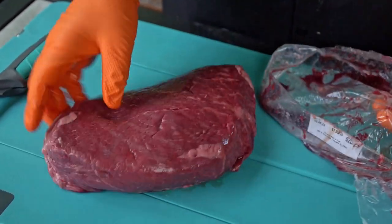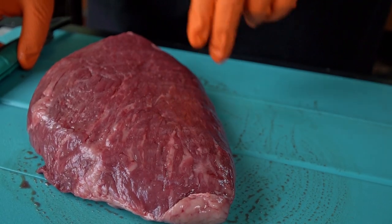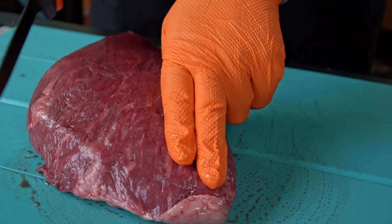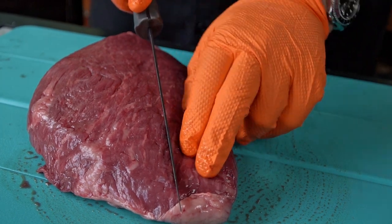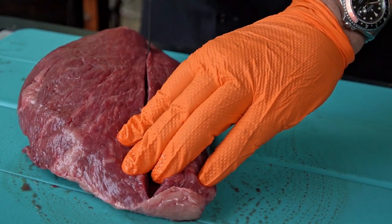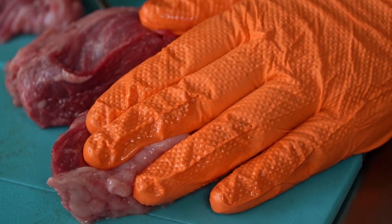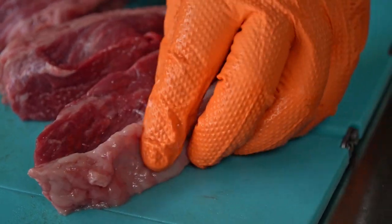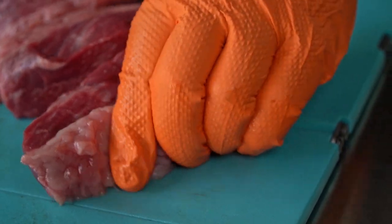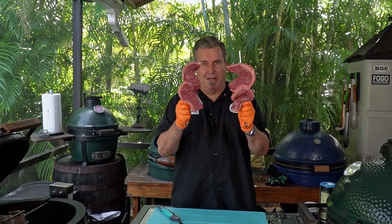Now, the last one — since we're going to shave it down the sides — I showed you how to cut it across the grain. This one I'm actually going to cut with the grain, and we're still going to skewer it. The reason being is when we're done cooking it, I'm going to take it off of the skewers and serve it just like a regular steak. Same thing — we're going to skewer it and then salt it. I've got my handy-dandy skewers. I'm going to turn it into a horseshoe, same exact way, and just give it a shot right through the middle. Now that we've got them both skewered, let's season them up.